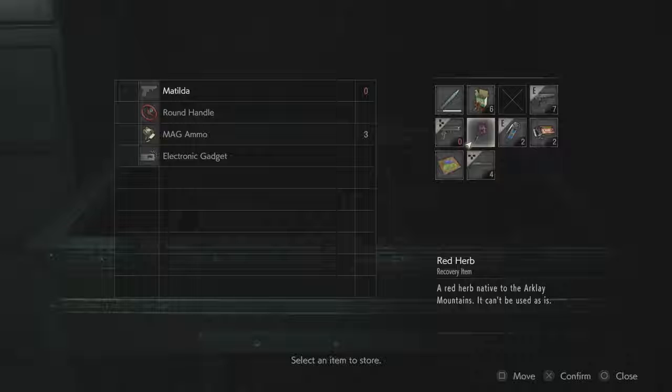Let's go ahead and put that in there. And we saved. Alright, we're going to run out here, grab this wood. Because I got wood. And then I'm going to deal with you.